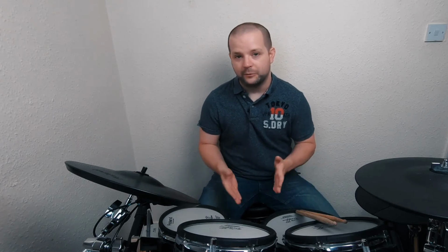So we've just learnt a new fill. You must know what's coming next, guys. You've been having lessons for long enough now. Yes, that's right, it's a 3-1 resolve. Really important, every time you learn a new fill, to put it in context and play it with a groove. I've gone for a fairly standard quaver groove today. You can change that if you want to. Pick any groove you like. Be careful when you get to the end of the fill.